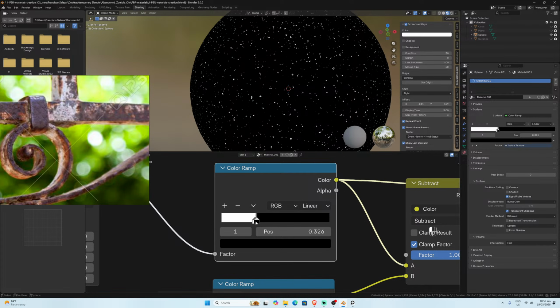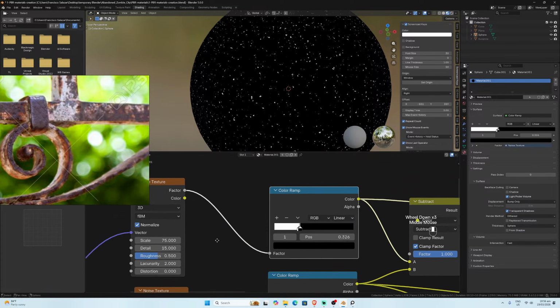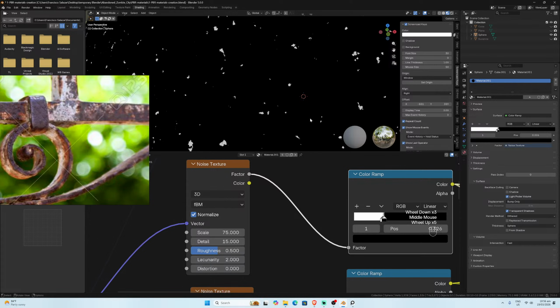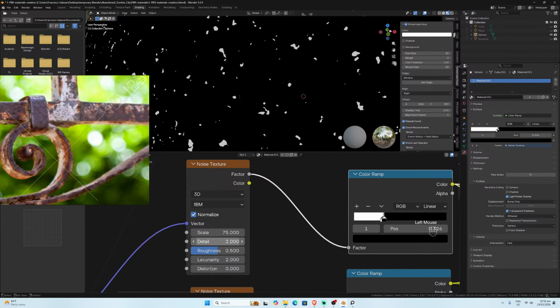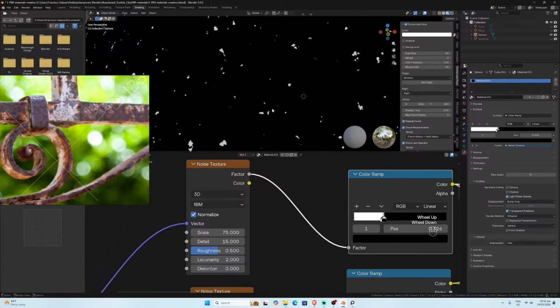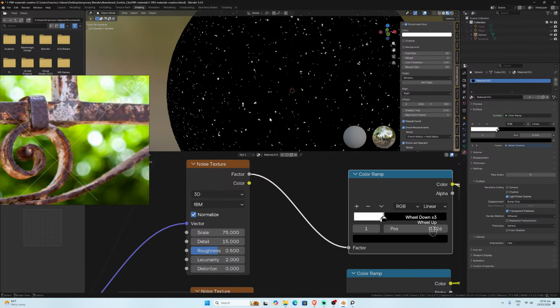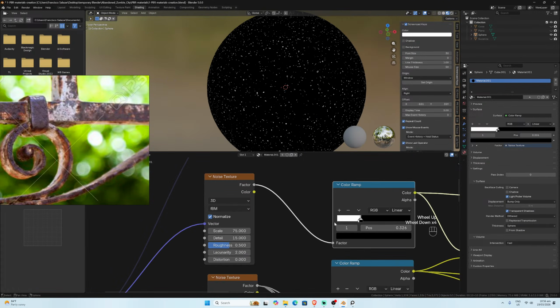Okay, so we're going to have our tiny spots. Too much detail. I don't know. Let me see something else. 0.3 maybe? No, this is too much. Okay, we're good with this. Let's see. Oh no. This is the one that we need. Let me change something here. No. This is the one. We have smaller spots and some bigger spots. Perfect for what we want. Okay, so that is the first.